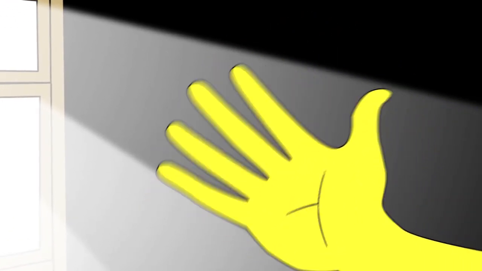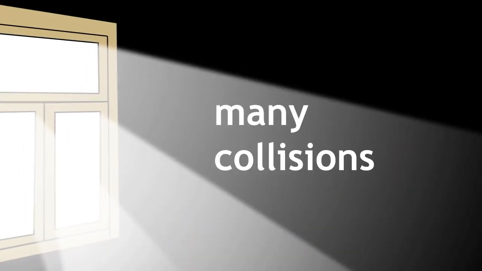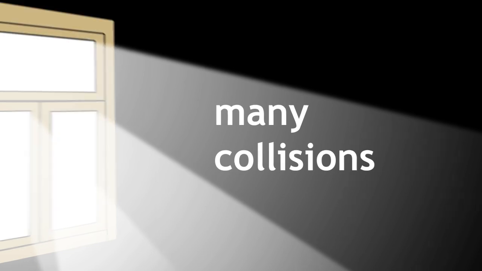Continue when ready. The particles in the air move in random directions quickly. This means they will have many collisions, or will bump into the dust particles many times. Each collision between air particles, the very small coloured circles, shows how the dust particle, the black circle, moves off in a new random direction. It's a bit like a game of snooker, where there are millions of marbles which collide with larger, observable particles like a ping-pong ball.